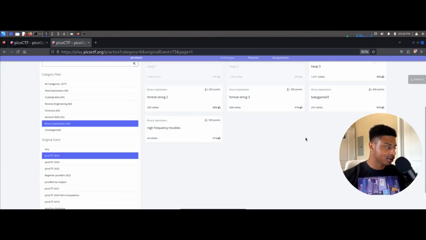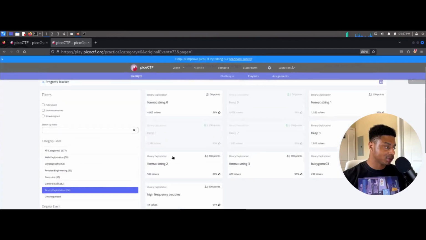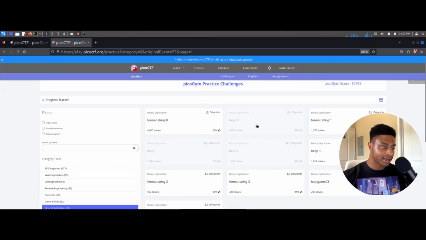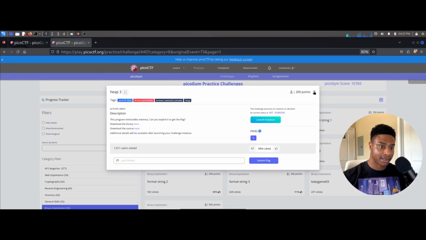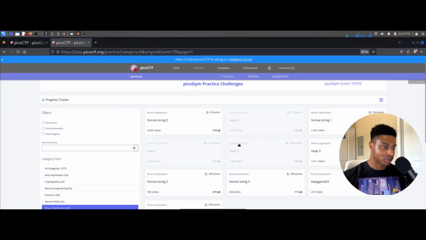We're once again looking at the PicoCTF 2024 series of challenges, this time in the binary exploitation category. I've gone ahead and solved a few of these challenges for heap exploitation, for heap overflows. So we see Heap 0, 1, 2, and 3 are finished. I just did not submit the flag. So in today's video, I'm going to showcase and do a walkthrough of all 4 of these heap-based challenges.